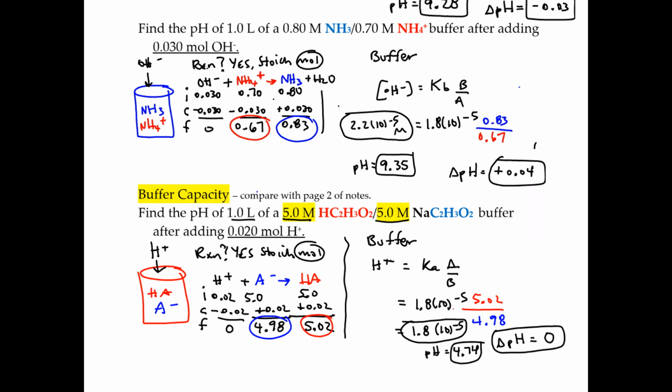So here it is. You added H plus into a buffer, and this buffer did not even change pH at all. And the reason why this one did not change at all, and page 2 it changed by a little bit, is because this is 5 times as concentrated as the one on page 2. So because this buffer has a very high concentration compared to page 2, it has a higher buffer capacity. It could withstand adding acid and base better. Okay, so you're not going to wreck this buffer as easily as you would wreck the buffer on page 2.